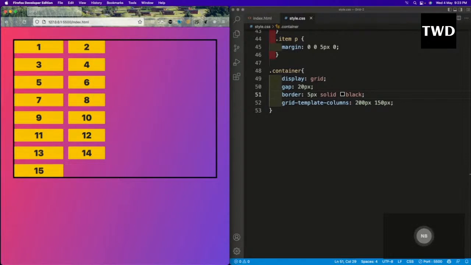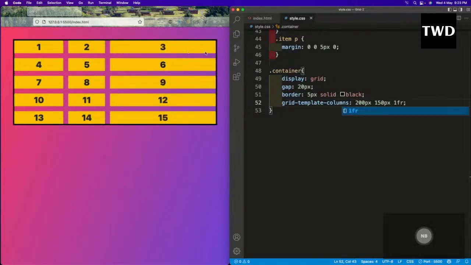Now we are going to look into a very good property which is known as FR. Okay, FR means free space. This is somewhat equivalent to the flex property which we have seen in flex. Or the flex property is always applied to the children, it is applied to the parents. See what I am going to do. I am going to make the third column. See, two columns are already there. Third column has one FR. If I make it one FR, the third one is taking here. See, whatever the empty space was remaining after 200 and 150 pixel, it is taking the complete of it. Okay, so like this, it is known as one FR, free space.